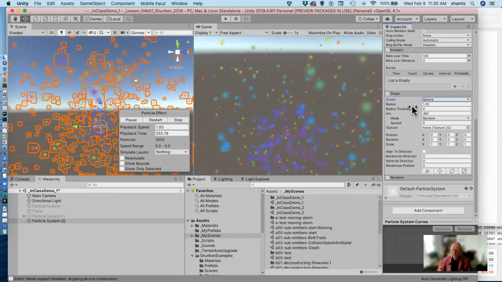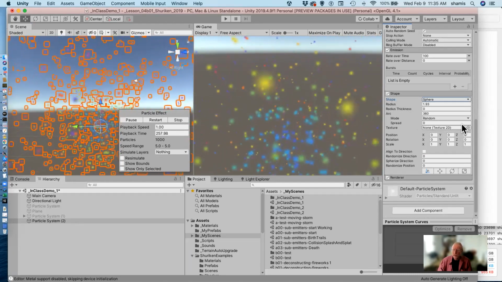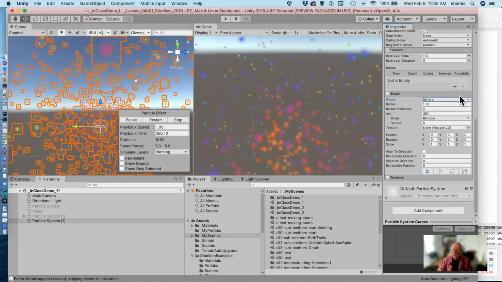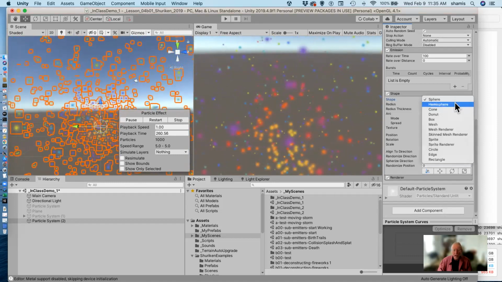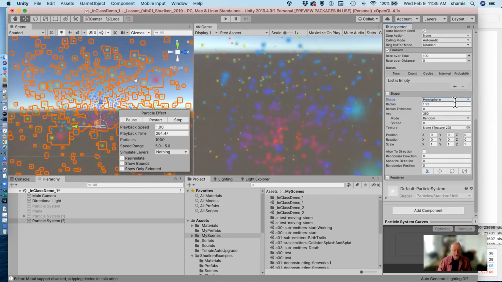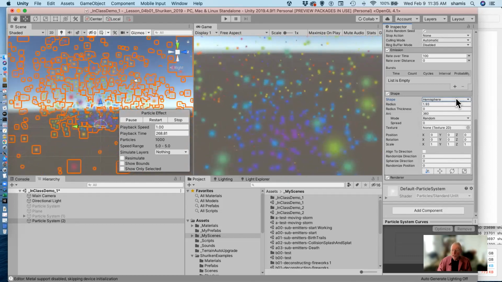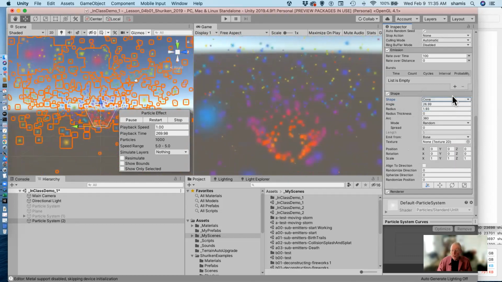And this has a radius and a thickness and an arc and a mode spread and all these other settings for the sphere. A hemisphere is just what that says, a half sphere that emits kind of in the forward direction.